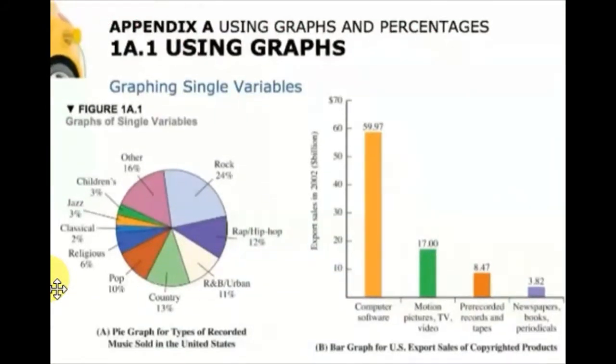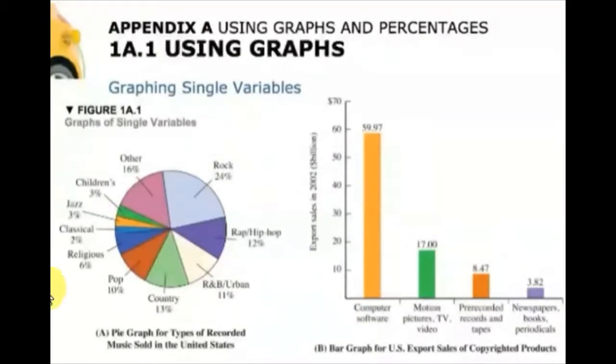So in this section, we're going to try to look at some tools and some graphs that you're going to want to be comfortable with. Now, there are lots of different types of graphs. Suppose we're trying to graph a single variable. Well, we could do that in many ways. One, we could look at a pie chart.